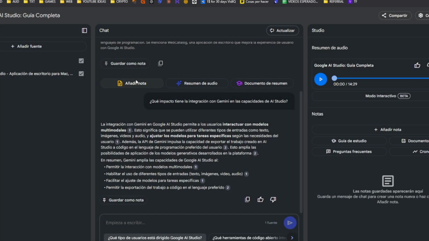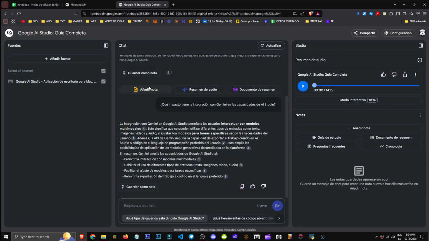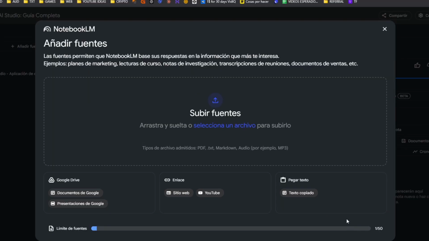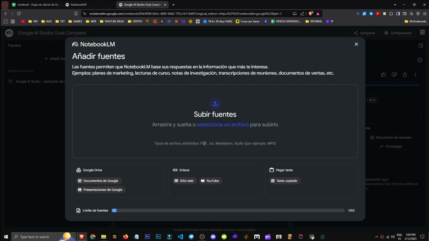How can we add sources to NotebookLM? Well, we can add sources in different ways. By clicking Add Sources here, we can see various options. We can add up to 50 sources on the same topic, which previously had to be manually reconnected. We can upload files like PDFs, TXTs, and audio formats such as MP3. It seems to support all audio files. Videos can't be uploaded directly, but we can add YouTube links, website URLs, paste text, or use Google Docs.